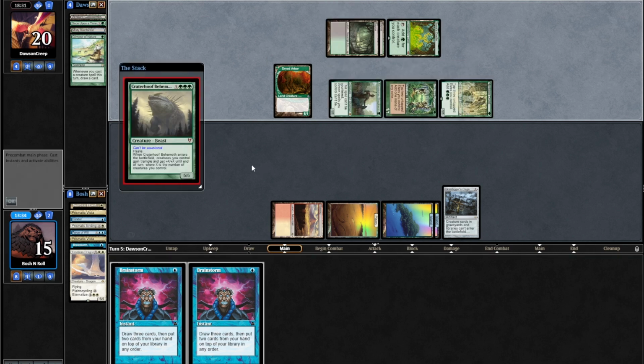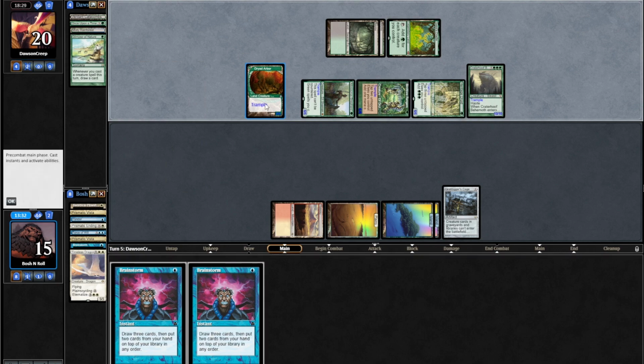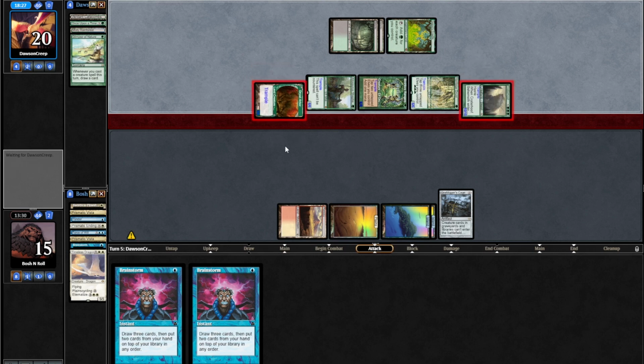Oh, you just have Hoofprints in hand. That is lethal. Exacxies? Oh, no, you have one extra. All right, cool. That works. Yeah, that's why Elves is such a tough matchup.